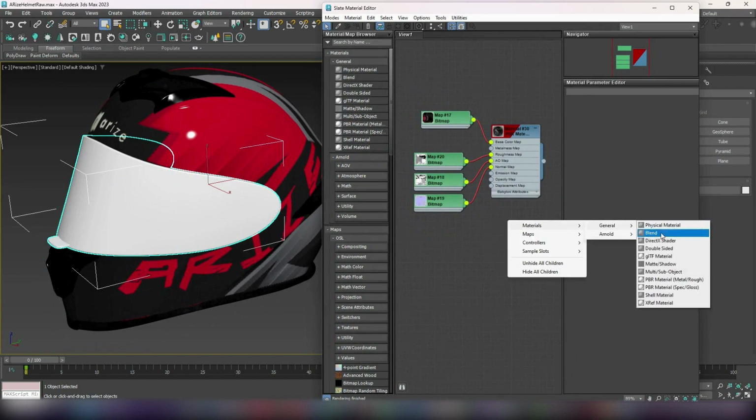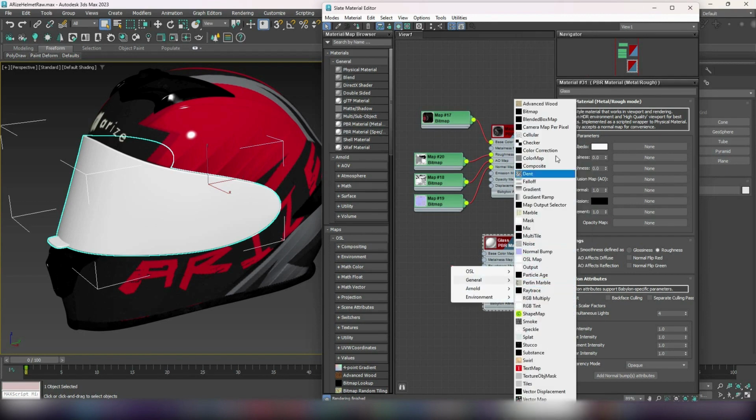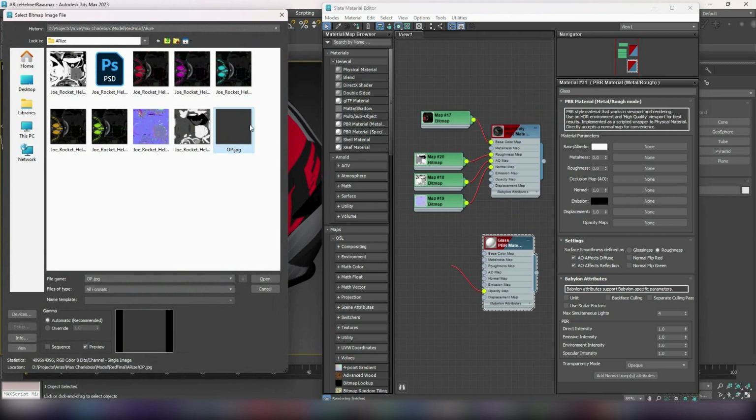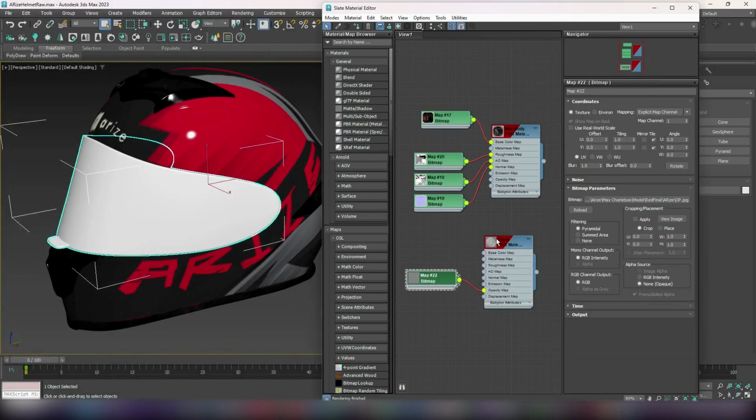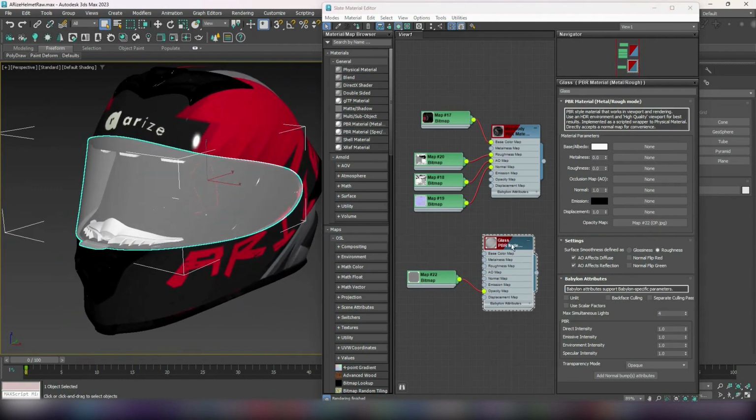Now I create a new material to create the glass material. I will change the name of the materials to create order and better management. In this material model, the only map it needs is the opacity, which I have already prepared. I select this file for the opacity map and assign the material to the desired part. And of course, I choose a dark color for the glass from the base albedo color window.